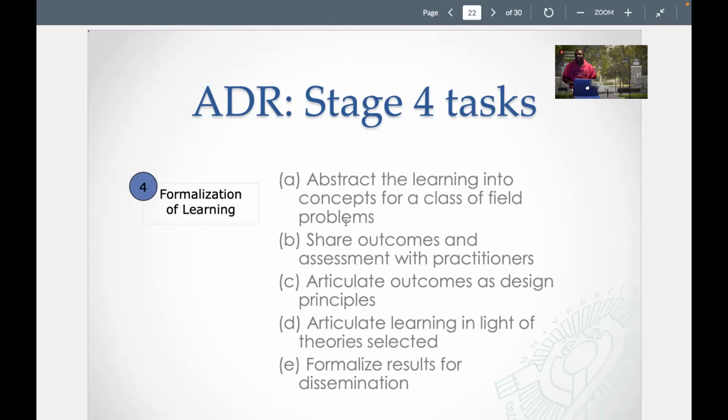Like most of these things, they could be very confusing. So you take principles from the knowledge base and abstract design principles from the artifact design, which are outcomes. And then you can articulate the learning in the light of the theories selected, and then formalize the results.